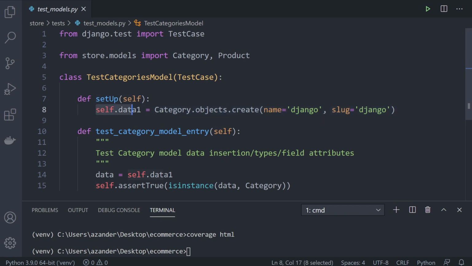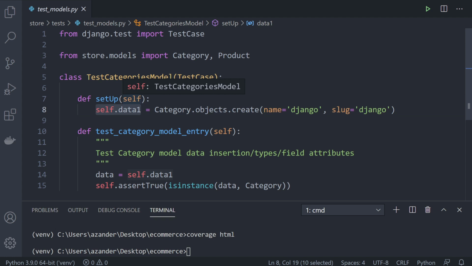Now we've also assigned this to a variable here. Notice that we're using self. If you're not familiar with self, just to generalize what self is for, to begin with, to get a general picture: here you can see we're setting up self.data.